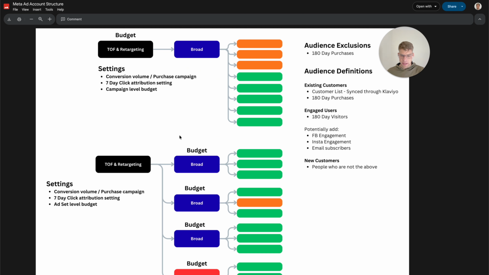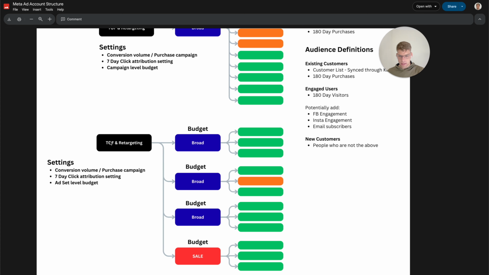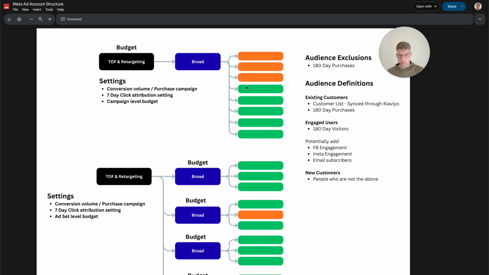Then from a testing perspective, when testing creative, we can't really test creative effectively in a campaign structure like this, because naturally the high performers will get prioritized in terms of spend allocation. And if we launch new test creatives into this structure, they'll simply sit at the bottom of the campaign and not get allocated any spend. And that's where, again, this scaling/testing campaign comes into play, where we can essentially launch a separate ad set, assign a specific budget to that, and then launch those new creatives into that separate ad set, and then see how these creatives perform in comparison to the top performing creatives in the scaling ad set here.